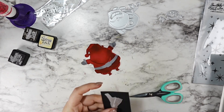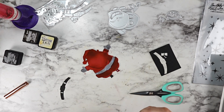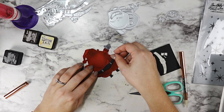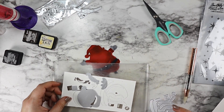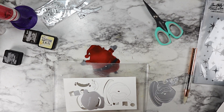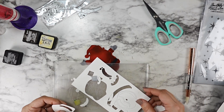The belt, boots, and eyes are all cut out of black. I just followed the color suggestions that are etched into the back of the dies. But of course if you wanted him to have a dark brown belt and boots you could. If you wanted him to have whatever color mittens you could — you can really get wild with this, especially after the first time when you've seen how everything lays out.